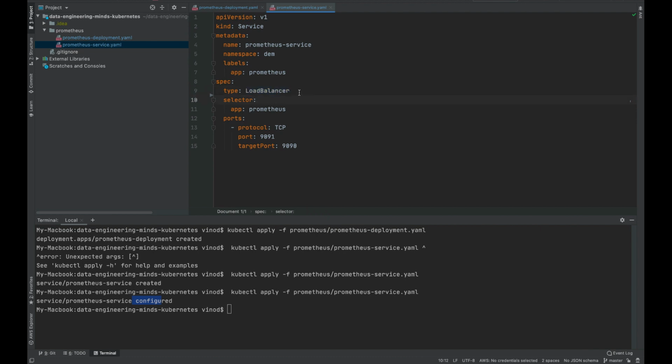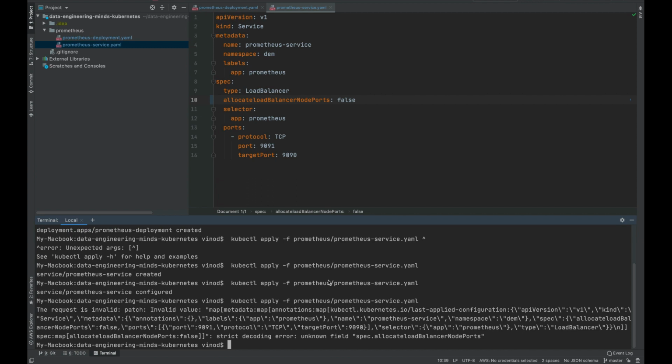So if you don't want to open a port on the node for the load balancer, you can do this by entering a field called allocateLoadBalancerNodePorts is equal to false. So I'm going to apply the service again.